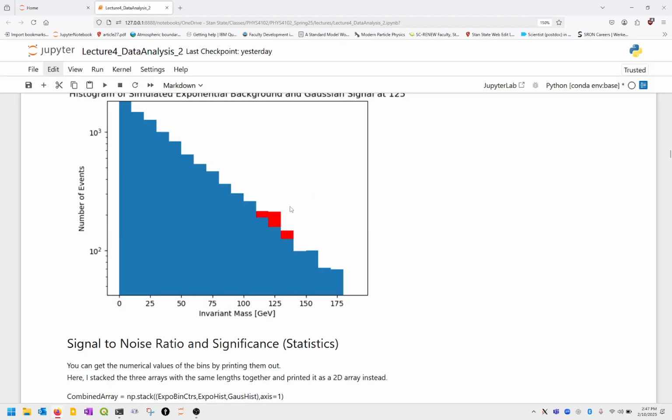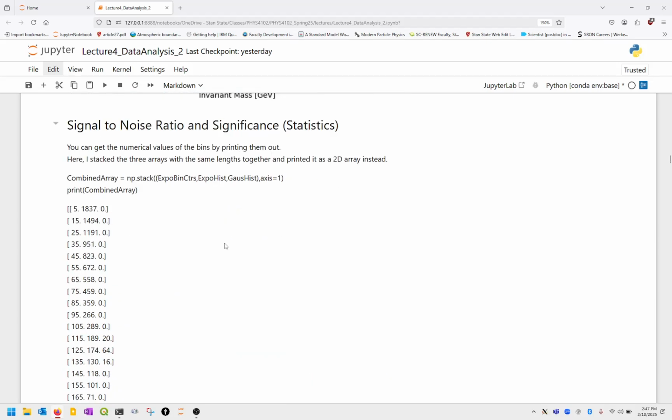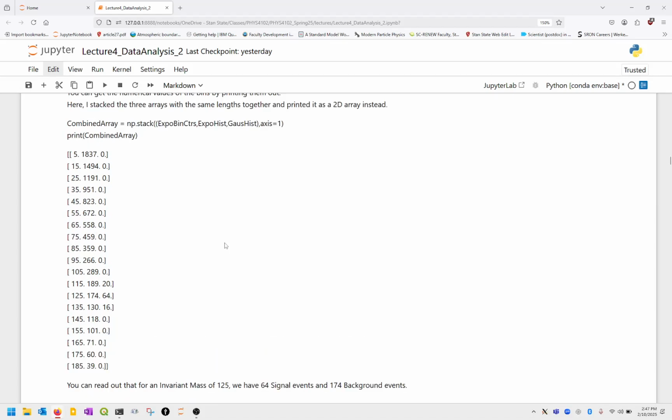So what we can do is literally print out the values here, whatever this y number is. If you did that, you're going to get these numbers. What I did is I combined these three arrays together using this thing called stack. Don't mess up array stack with stack histogram. To stack a histogram, you use the bottom argument. To combine arrays on top of each other, you use numpy dot stack.